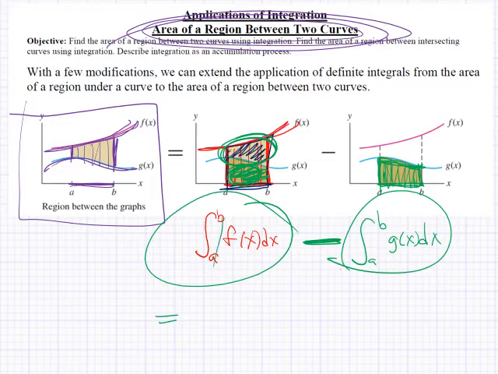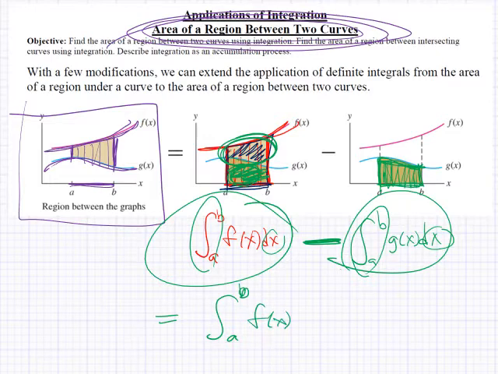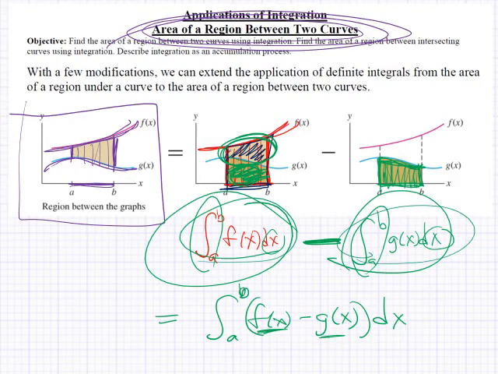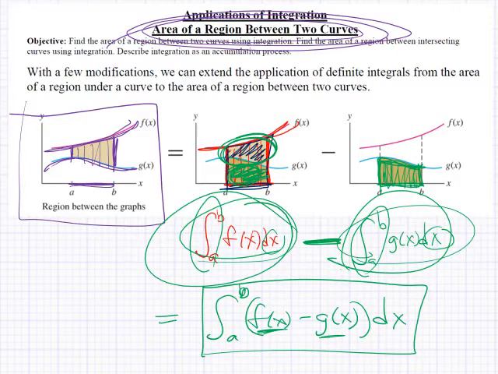And since the intervals are exactly the same, and they're both with respect to x, we can combine this into one integral between a and b of f of x minus g of x dx, and that's because of the sum and difference rule. The sum and difference rule usually says we can integrate each one of these separately, but now we're going in reverse. We have these two separate integrals, we're putting them back together as one integral. And so you see, if you just subtract the two functions, that will give you the area in between.